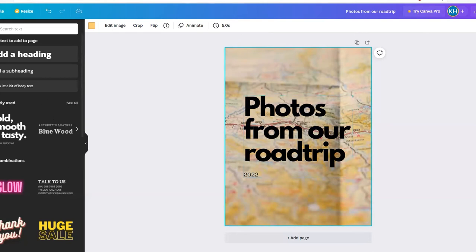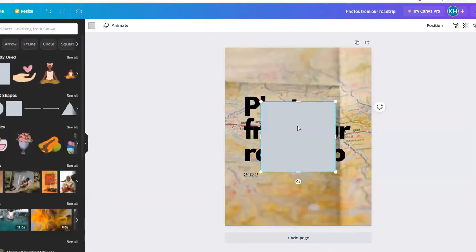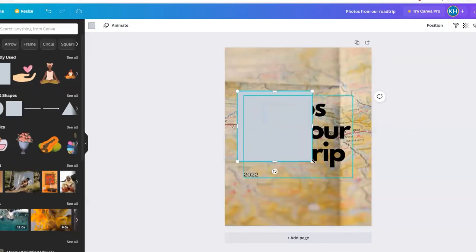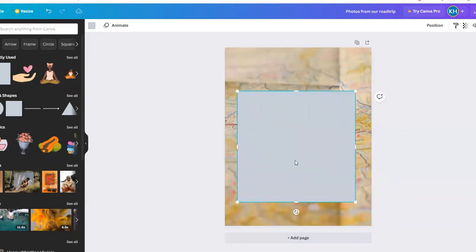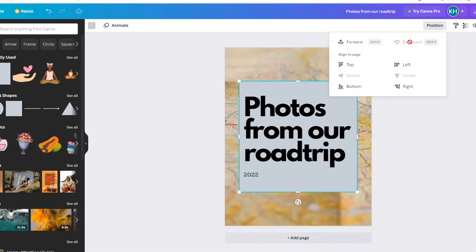And not only can you fade a background photo like I did. Here is a square. Maybe I actually want this to showcase the words even more.